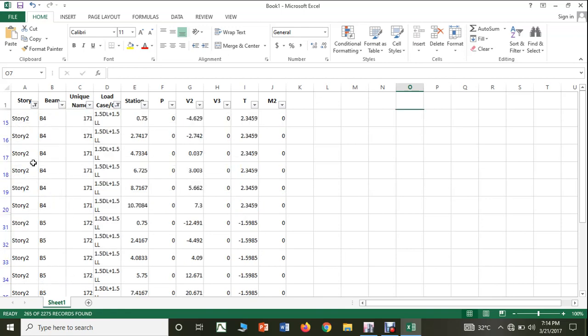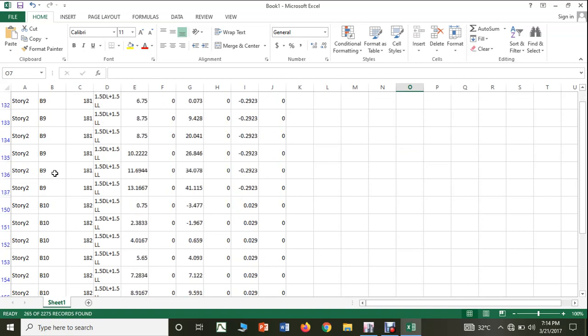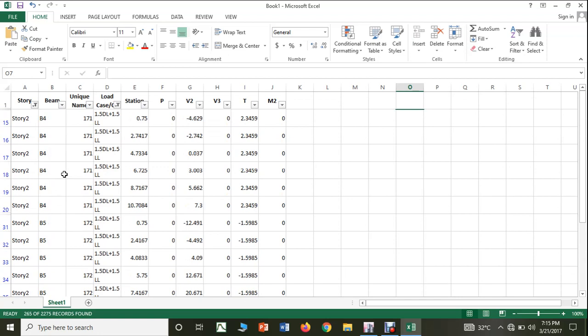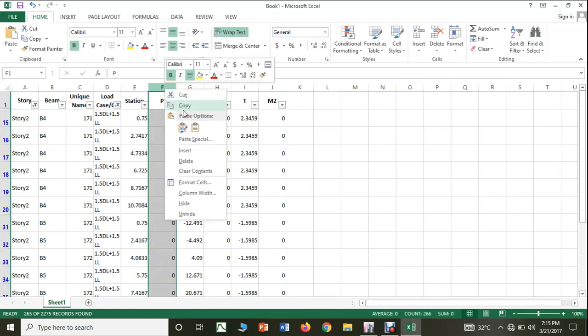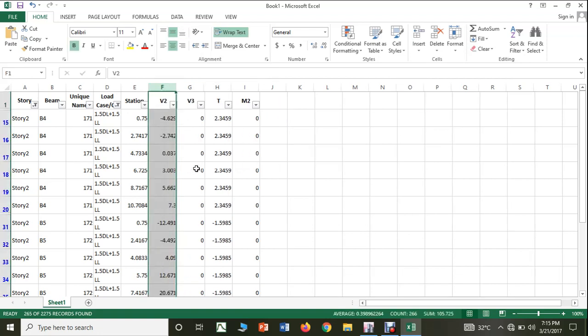So now in story 2, these are the different beams that you have, and for the different beams you have the corresponding values: unique name, its load, its station, P. P is not required for me because it is axial, so you can delete it.